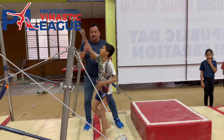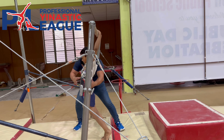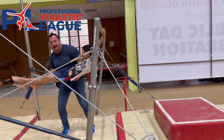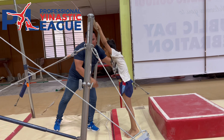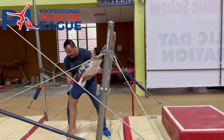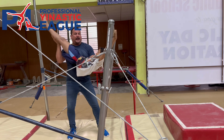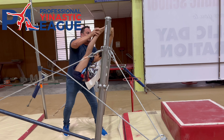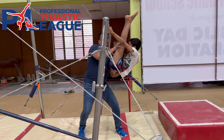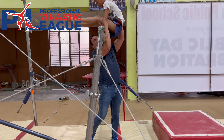When we do a kip, most of the time this is the biggest problem — the kick coming late, feet coming late, dropping down, and they cannot do the kip. With this technique, you make sure the hips always stay on the inside, always stay close to the bar and go up.